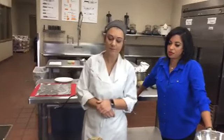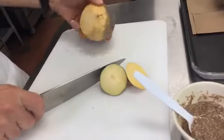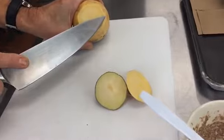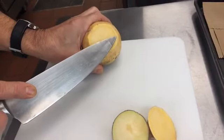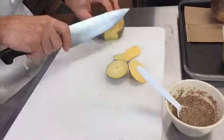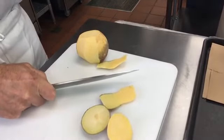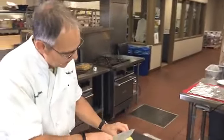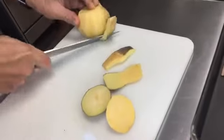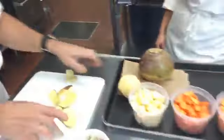Great. When you go to take it, we're going to cut the ends. Now, what I want to show everybody, see this line over here? From here to here, this outer line has bitterness in it. So when you go to peel it, I would use a knife to peel it. If you could see, I stay below that line. The analogy would be it's almost like the pith on citrus. If you had an orange, the pith is bitter. It's kind of like the same deal. So when I go to peel it, I get below that line. I could see exactly where I'm going. So that's the rutabaga.